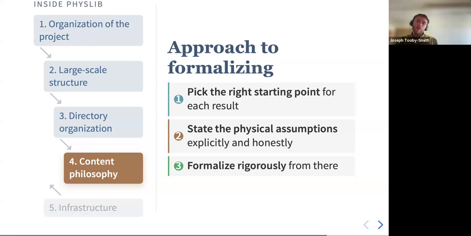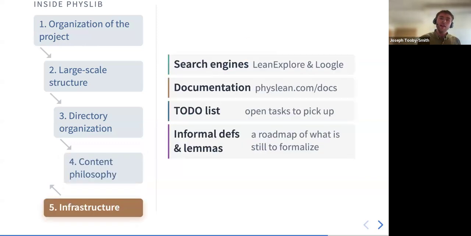Cool. So I want to swing back out a bit now and talk about some of the infrastructure that sits on top of the project. I'm going to mention them quickly, but there's a bunch of infrastructure adjacent to the project to help one interact with it and explore it. We've got search engines. Lean Explorer is an AI search engine. We've got Physlib Search, which is one made specifically for Physlib, which is an AI one as well. Actually, I think Lean Explorer is slightly more than AI. It also does it based on syntax. We don't have a version of Loogle, but Loogle is very useful for searching math results.